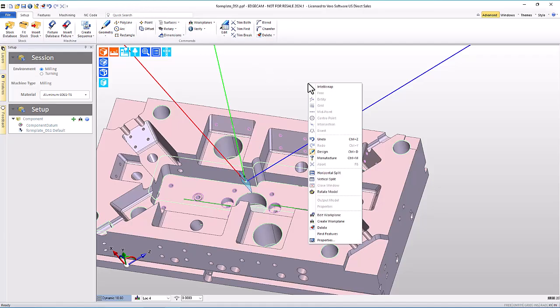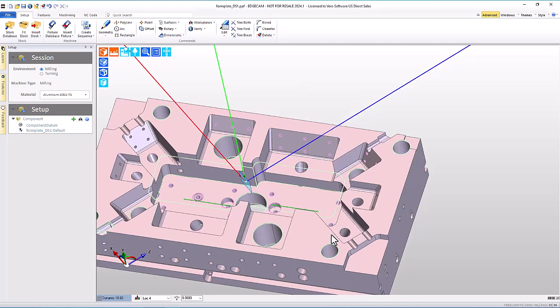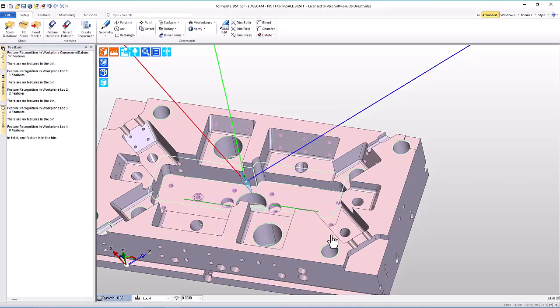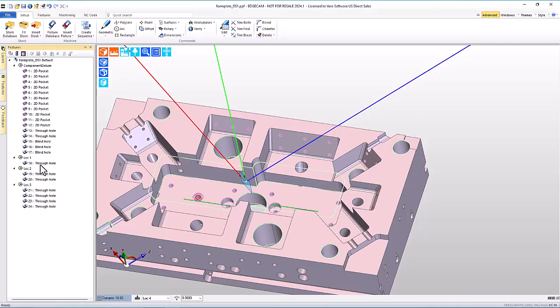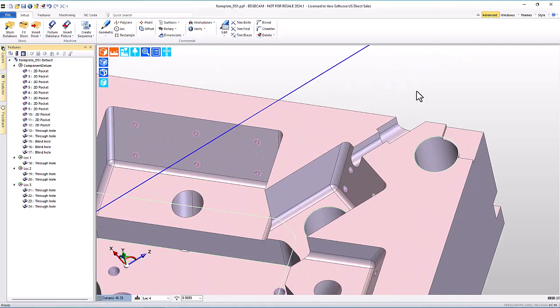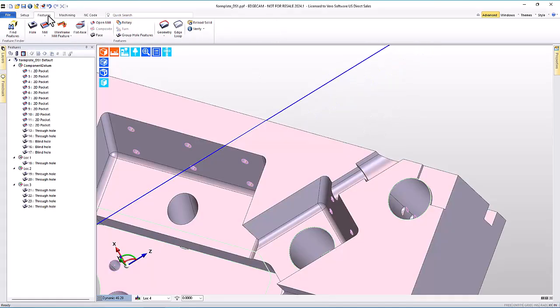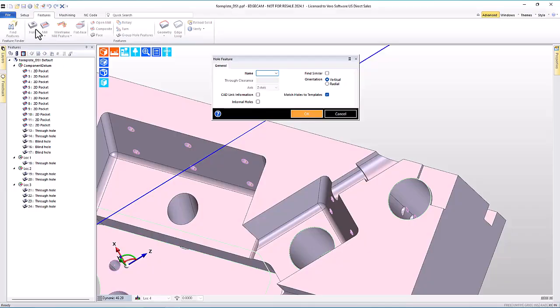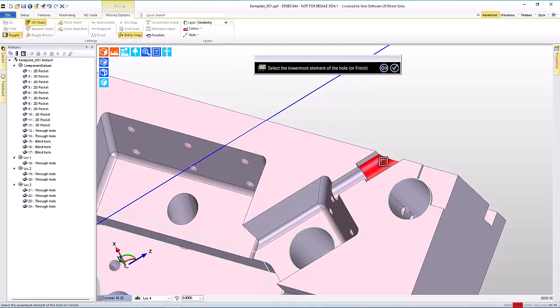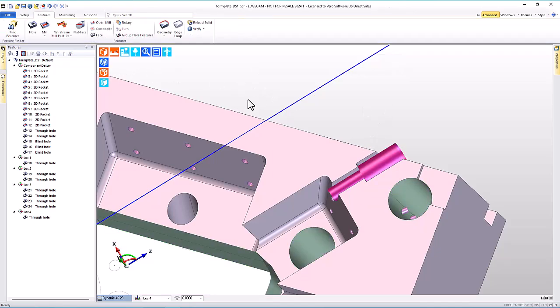Now, instead of using quick search, I'm going to right click where we get access to recently used commands. Yet another tip. And I'm going to go grab the Find Features command from here. We'll simply press OK. And wait a minute, no features created. Why is that? Well, it's because it's not a closed cylinder, and my feature find configurations are not set up to detect that, so no worries. We'll follow the guidance from EDGECAM Mill Fundamentals and move on to using manual features to fill in any additional areas that we want. The manual feature doesn't care whether the cylinders are full or partial. We now have a feature that's in that work plane that we can use to get toolpath.